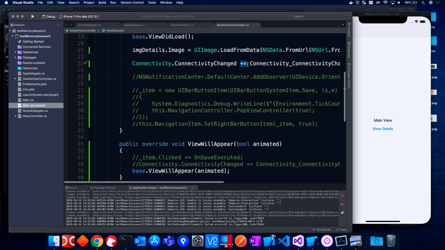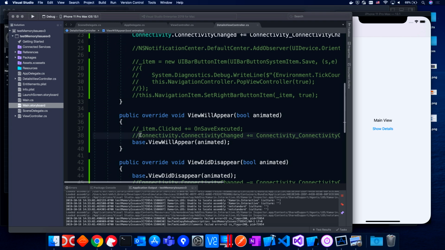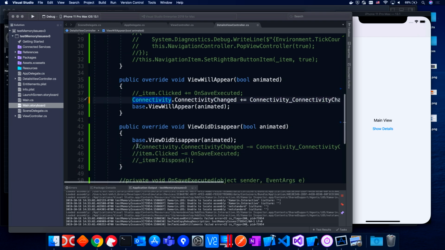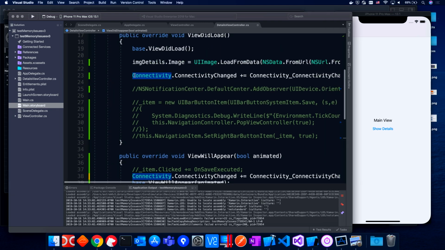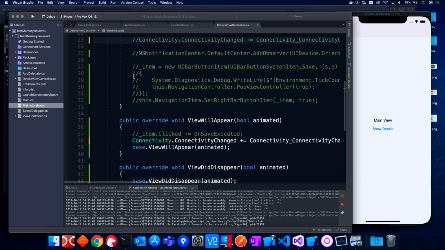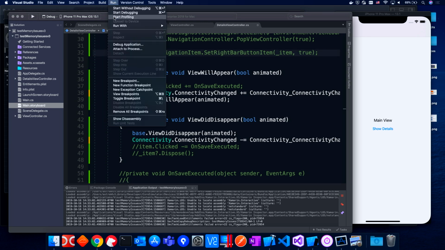Whenever you see this plus equal, you just search if there is a minus equal. If it's not, you should introduce that. Got it. And this is the first indication that you have a memory leak. The only exception is when you're subscribing on the main page, like our main page here, and you're sure that this page won't go away anytime soon. Yeah, or maybe you have it at your app delegate level, so you're like, I actually want this to be a global event for all times. But also maybe when your app goes into the background, you should also unsubscribe. That's true. Yeah.